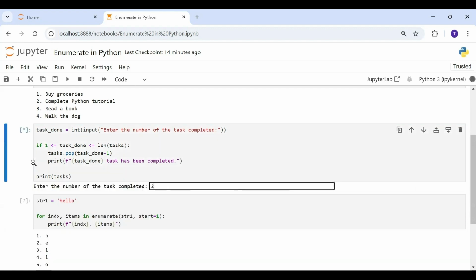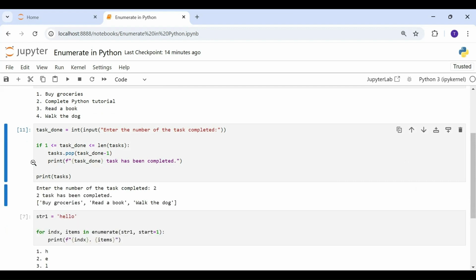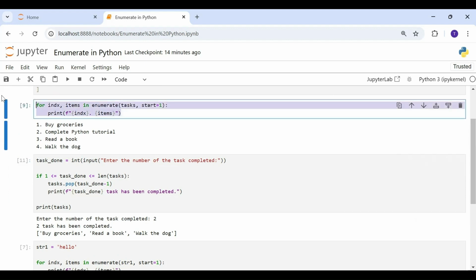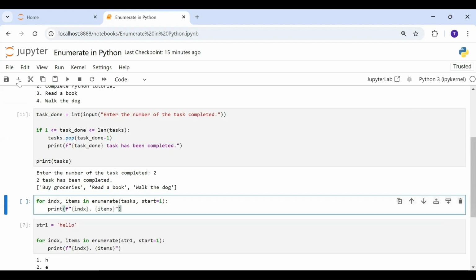Now let's say I want to delete task number 1 because I've completed the Python tutorial. And you see the second task has been completed. And now you can see my list looks different here. Why? Because the task has been completed. If you don't want to print the tasks like this, you can print it properly here.